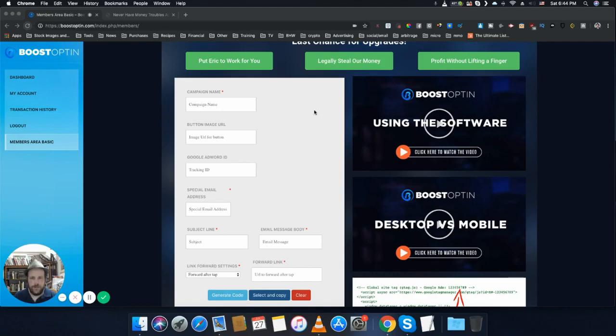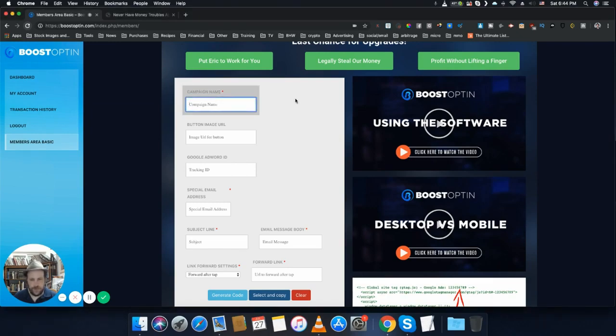So basically what we're going to do is fill in this little form here. Now, when you fill this form, there's a couple of brand new features that we added in that are really, really cool stuff that you're not going to find anywhere else. So first and foremost, when you fill in a campaign name, you're going to want to put in your own unique campaign name because this is going to be something that you can use to track your conversions on every ad that you run. So for our purposes, we're just going to put in like Boost Test, let's say.